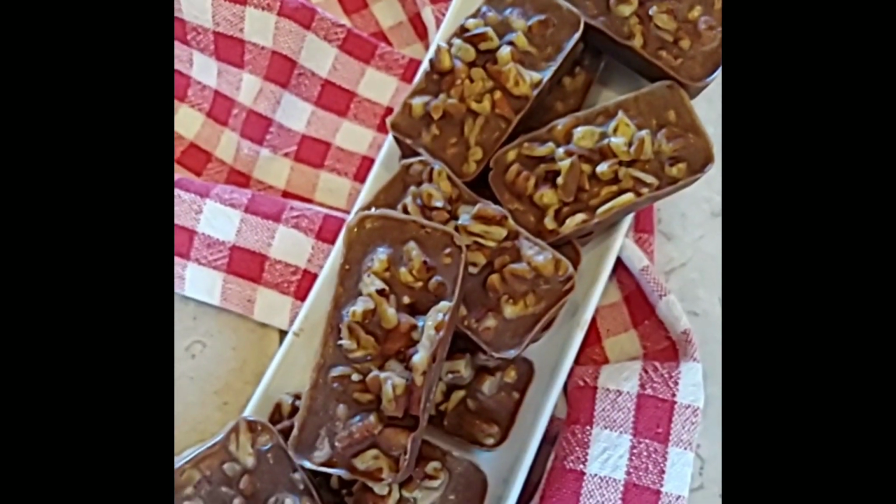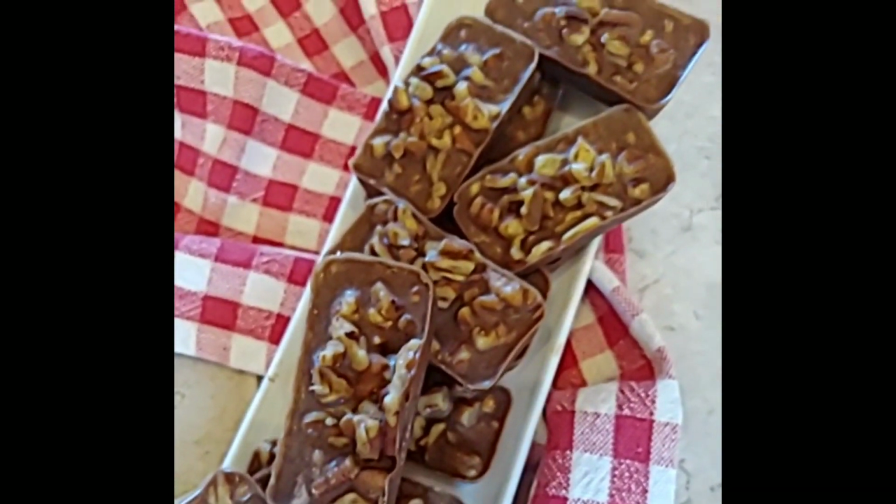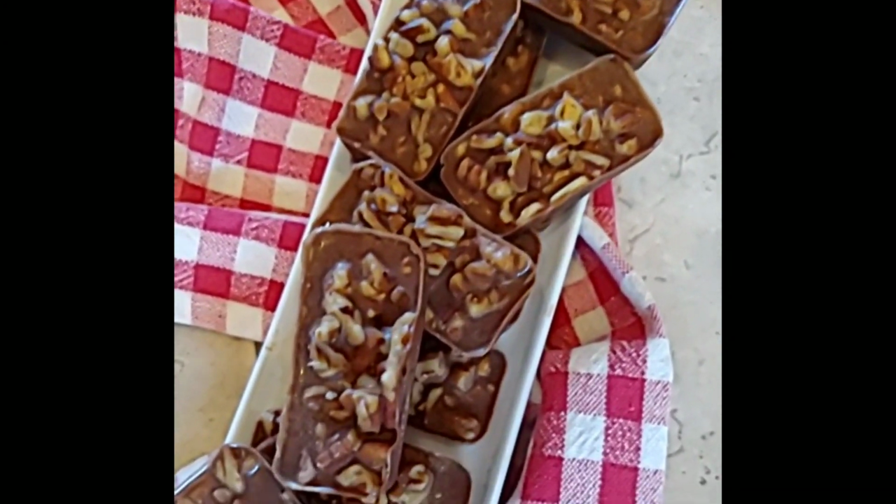Guys, there's those beautiful peanut butter cup fat bombs. Look at those. Aren't they beautiful?